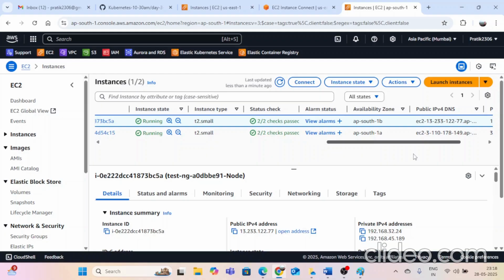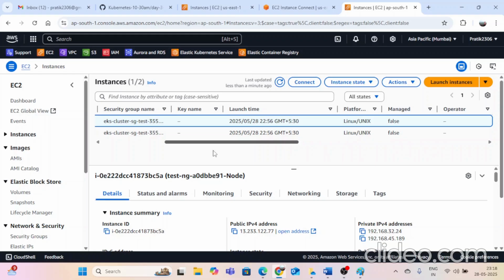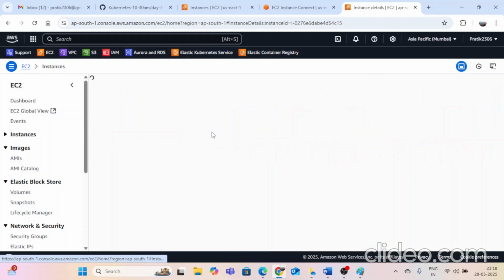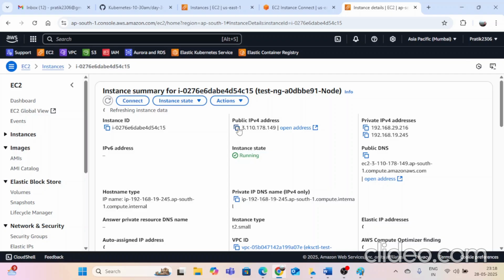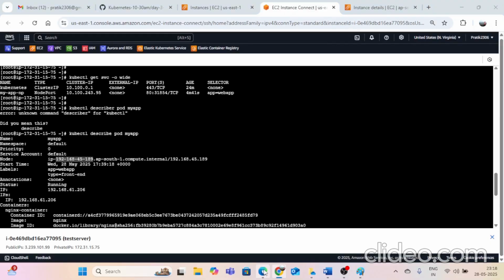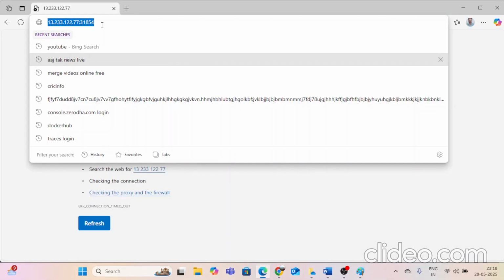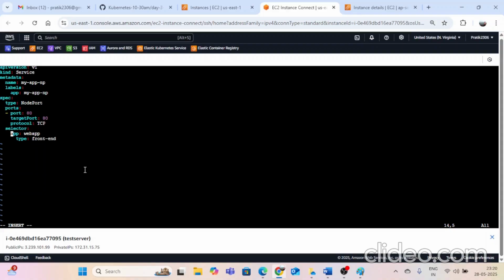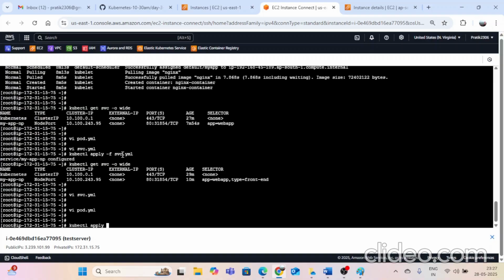Check this public IP and try giving this also. kubectl apply -f pod.yaml.